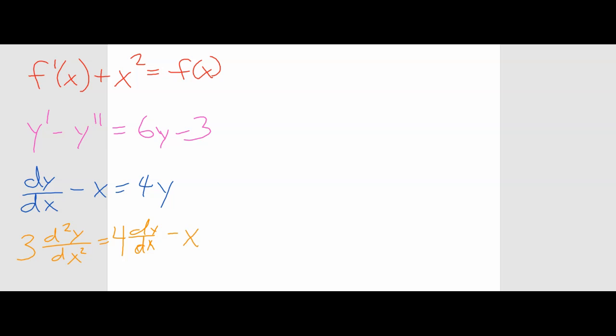As you can tell, these equations have both original functions in them as well as derivatives, and some of them even have second derivatives. So all a differential equation is, is an equation that relates an original function to one or more of its derivatives. When I solve an equation with just x's in it, like x minus 3 equals 10, that's going to give us a number: x is equal to 13.